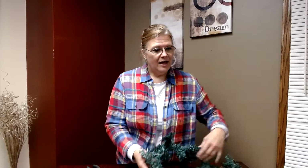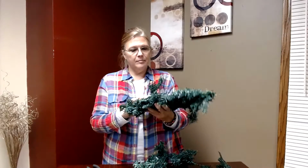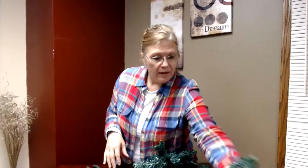I am going to be using artificial greens today, and it came as a bundle like this. This is a pretty scaled back version, but you can get wreaths that are already pre-made, and we can go right down to making your own.